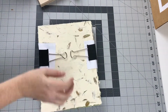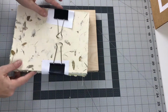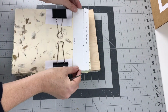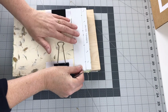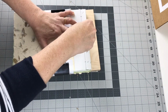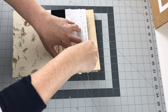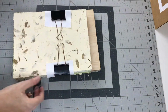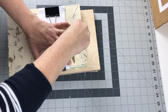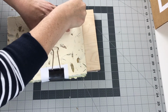And then you're going to put your piece of wood back in place just to protect your cutting mat. Put your template in. So I'm using an awl. You could also use a hand drill or a Japanese screw punch. I find with the handmade paper the Japanese screw punch struggles, but if you're using machine made paper it's a good choice. I'm also a big fan of the hand drill, particularly if you've got a thick book block. The hand drill would also work well for the handmade paper.